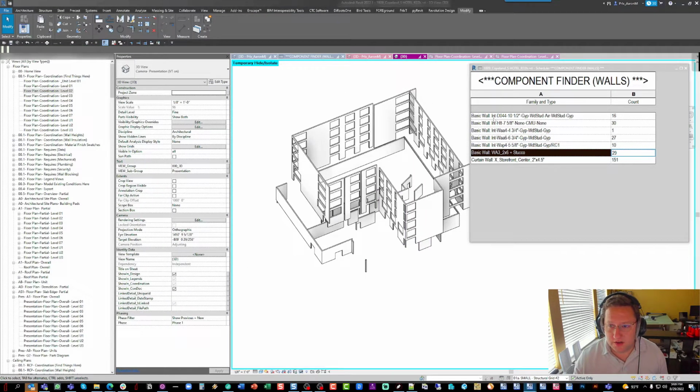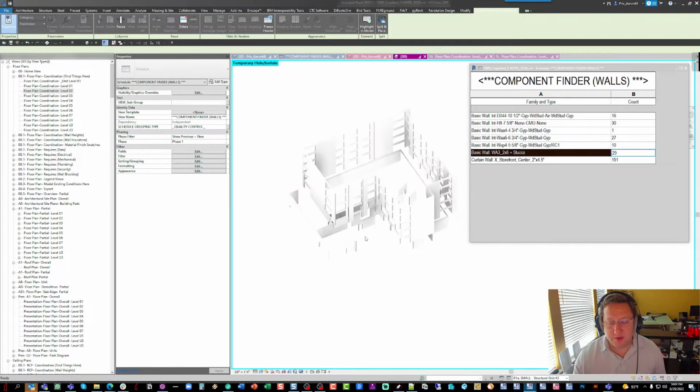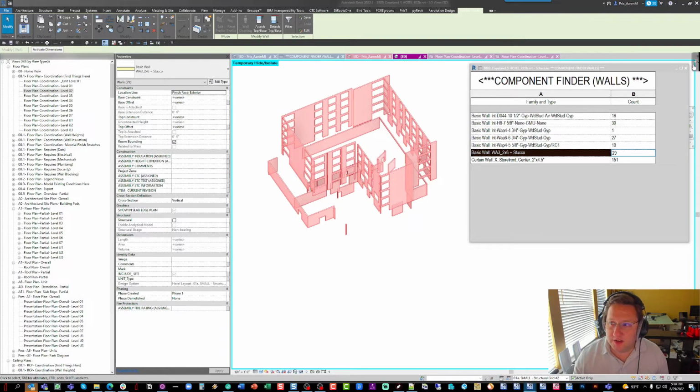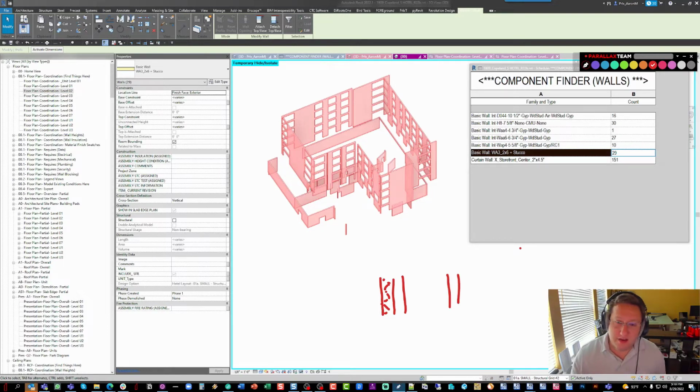If you look here, these are all the Parallax standard walls, and then we have these 29 here. Now here's where things get interesting. If we just consider that right now it's a wall that has an interior substrate, and then a stud, and then an exterior substrate, and some stucco on the exterior, and we consider the location line of these walls, the first thing that we're going to do is switch all of the location lines to the interior face. And that's because we're going to replace it with a wall that only has this on it.